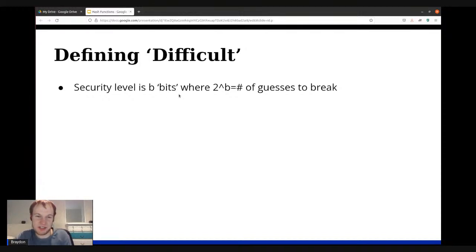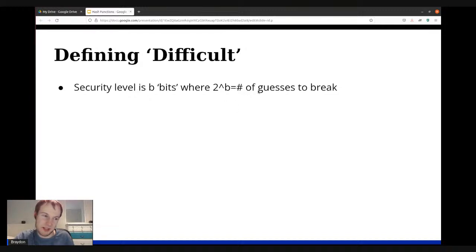And this is related to a more formal mathematical way of describing this called entropy, which there's an entire fourth year course on, Computer Science 530. So if you don't know what that is, don't worry about it too much. It turns out this idea of just being the number of guesses we need to break something is a reasonably good description for our sake. And also we can apply this to things besides hash functions, other cryptographic primitives. But yeah, we'll just be focusing on hash functions.